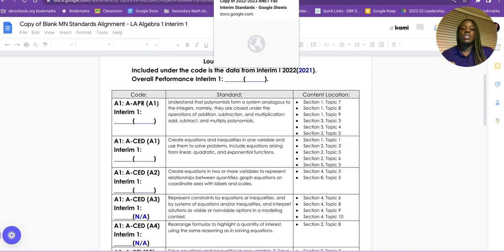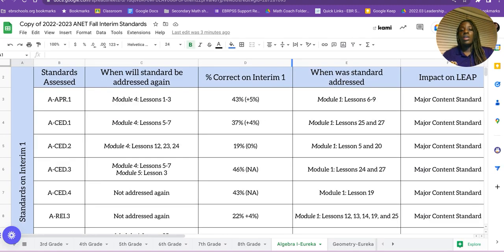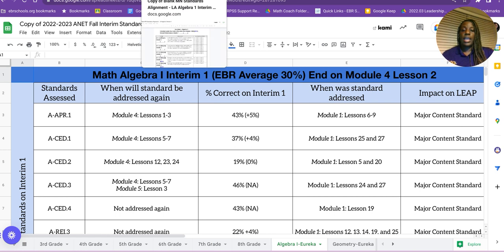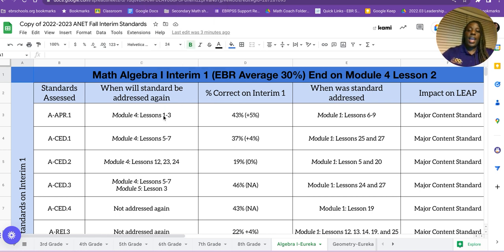So let's go back to here. So the overall performance was 30% for Interim 1. And so I could put that in. And then for APR 1, I see that for 2022, it is 43%.